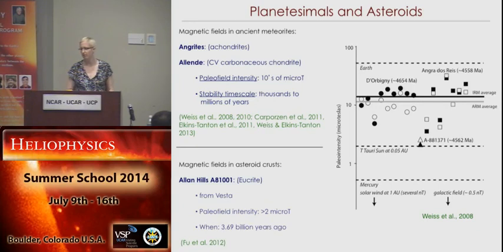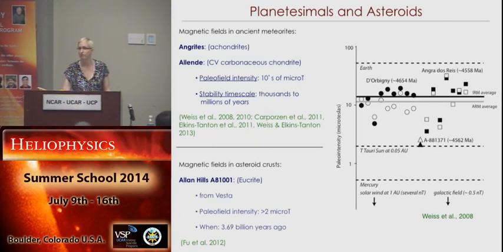And the question is, well, how do you explain this? Okay? The hard thing to do with planetesimals, and the reason why people didn't suggest this 100 years ago, is that first of all, with the smaller bodies, you have to say they're going to be hot enough to differentiate, because you need to have a core, okay? And in order to get a core, you need the thing to melt, okay? So are they going to be hot enough to differentiate? Is convection going to occur in these cores?